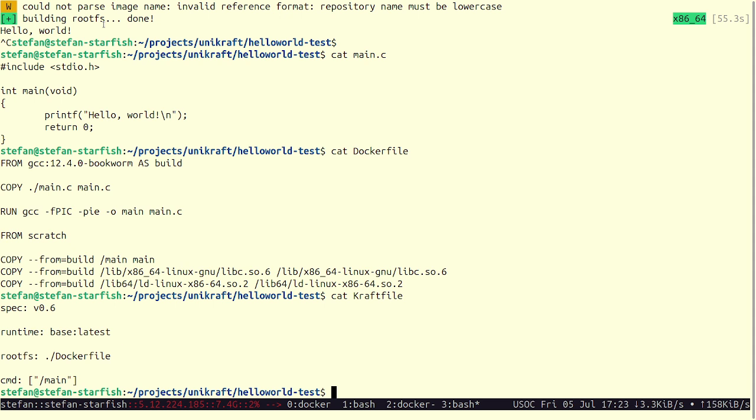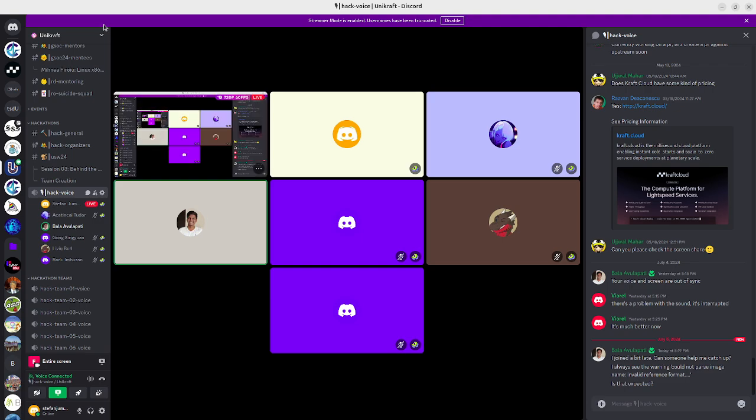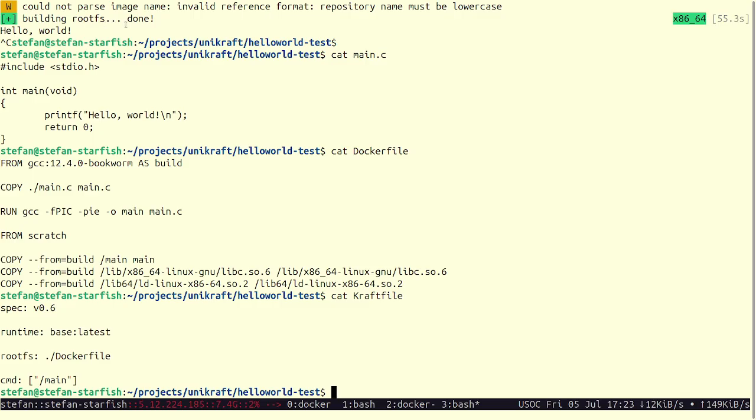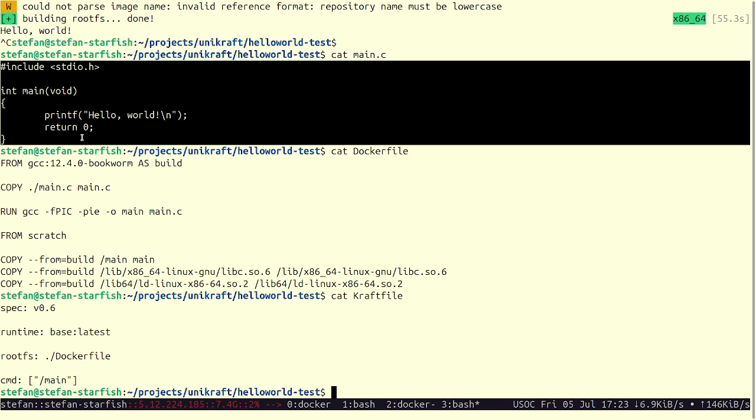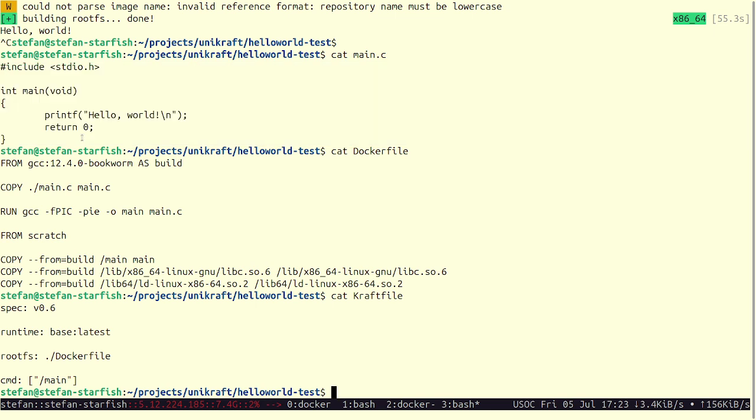Cool. I joined just now, like a few minutes back. Can you help me catch up, like what I missed? Yes, so again, to recap everything, what we want to do in this session is take an application and port it ourselves on top of Unikraft. So if until now we used applications that were already ported in the catalog or whatever, now we want to port an application ourselves. And how do we do that? We did an example with a simple Hello World application. So we have a Hello World application that in order to run needs some other files to be on the system. So if you just copy the main executable on another machine, it's likely it won't run properly.